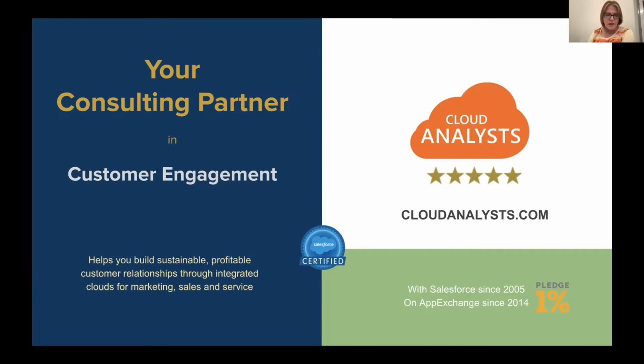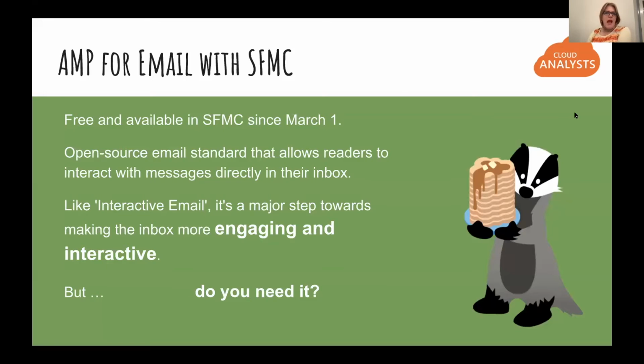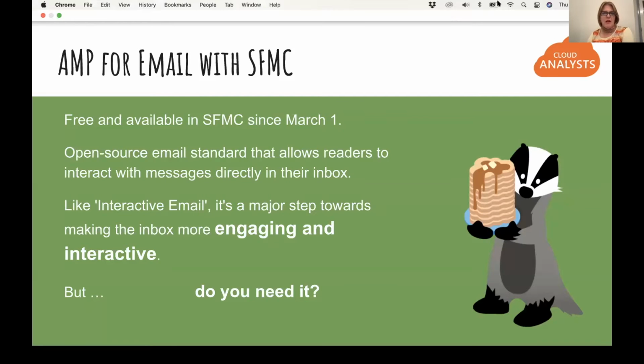Although, having said that, I've had extremely little time to prepare for this presentation, so I will do my very best nonetheless. So, AMP for email with Marketing Cloud has only been available for a week now. Mind you, in my dev org, it wasn't actually automatically configured, so I contacted support to have that done. And when you have it configured, or provisioned rather, in your org, you still need to actually go to your settings and enable it.